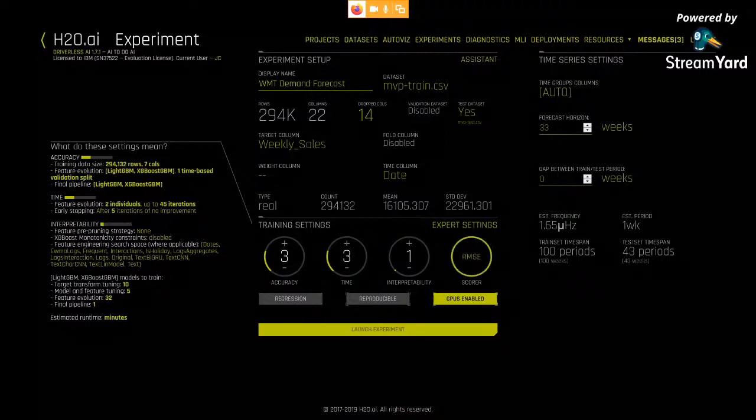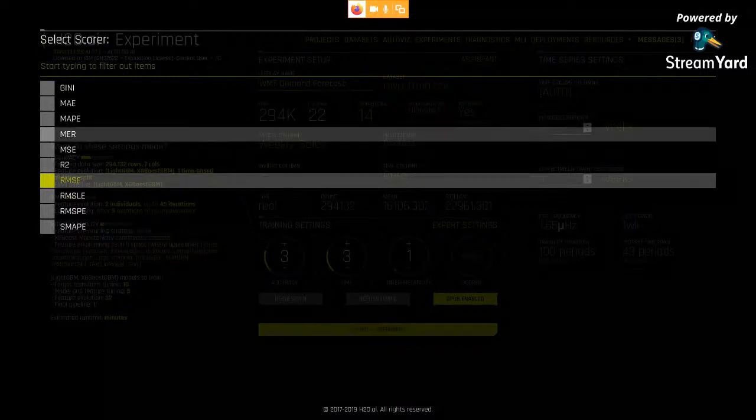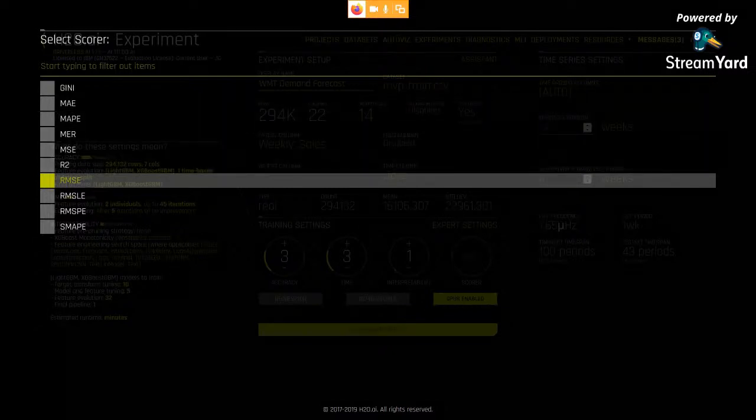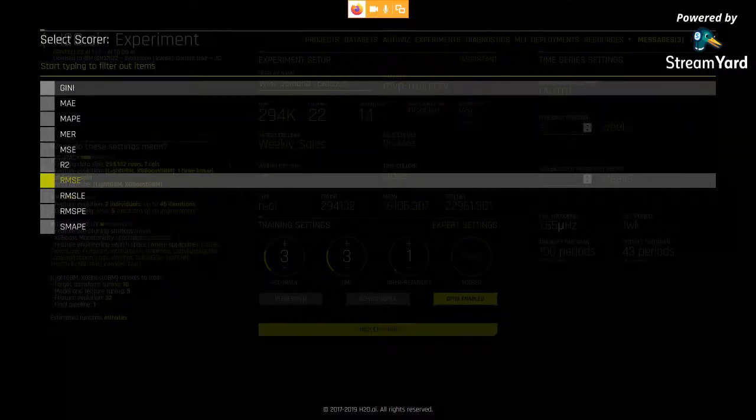And for regression, you get a set of scores that you use. And what we're using here, the score that it defaults to, and I'm going to take the default because I am not an expert data scientist, but it says root mean square error is probably the best score of your model. I could have picked some of these other ones, like I think this is the mean average. I forget what that is actually now. Mean average. Anyway, we're going to move on.